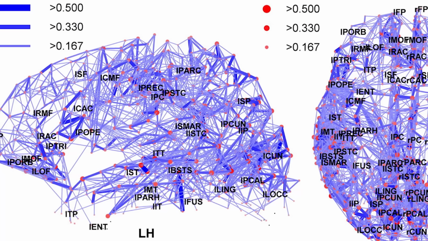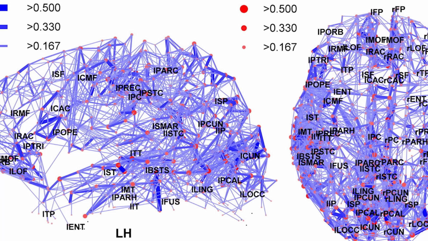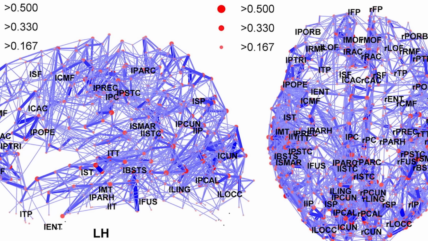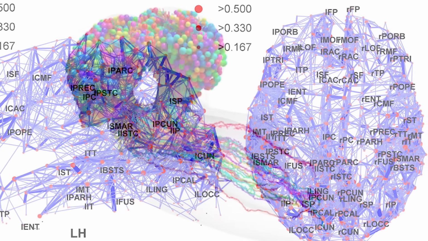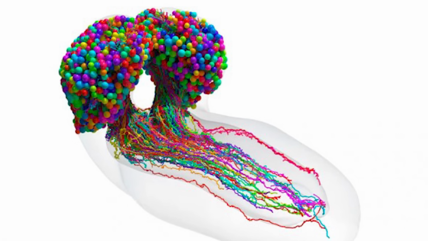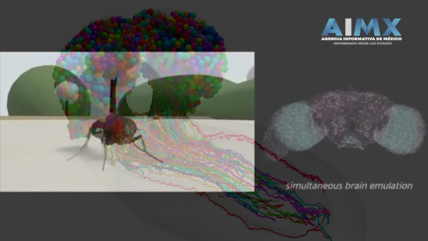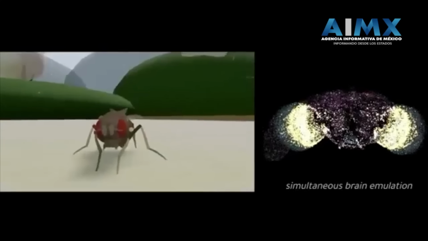This is an atom-by-atom scan of the mind, a literal copy-paste of the biological structure that generates human intelligence. Currently, this is impossible. The human brain has roughly 86 billion neurons and 100 trillion synapses. This complete map is called a connectome. So far, the greatest achievement in this field has been mapping the connectome of a tiny worm, 302 neurons, and very recently, a fruit fly, about 140,000 neurons. If Scratch actually perfected this tech, we aren't looking at a person experiencing a digital life.